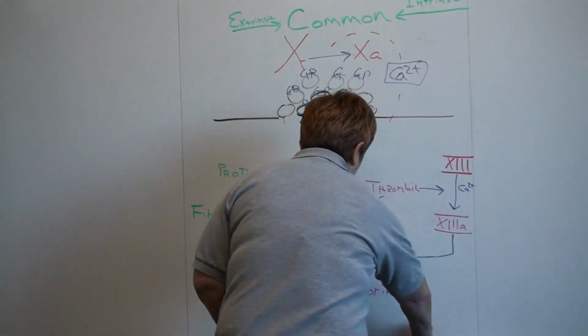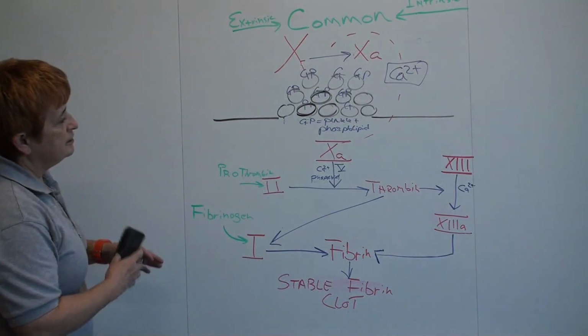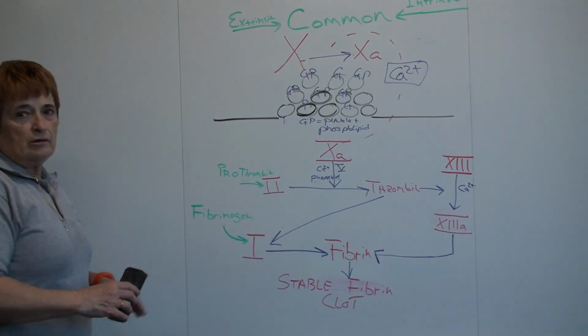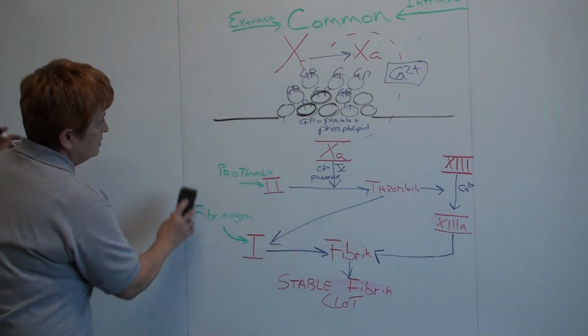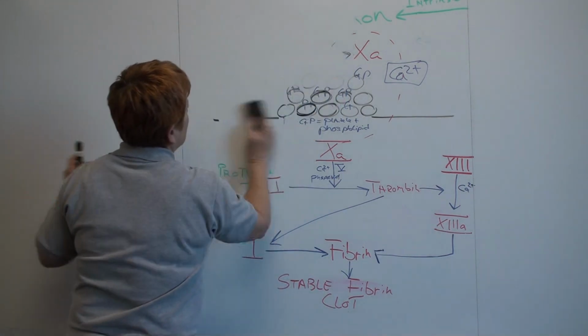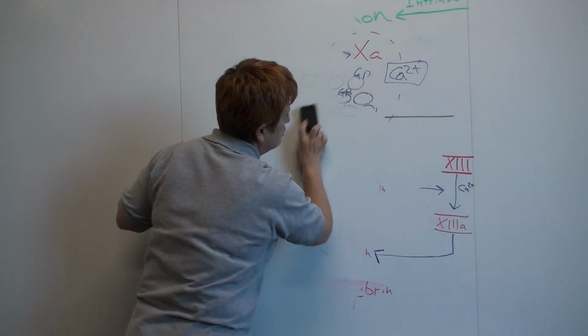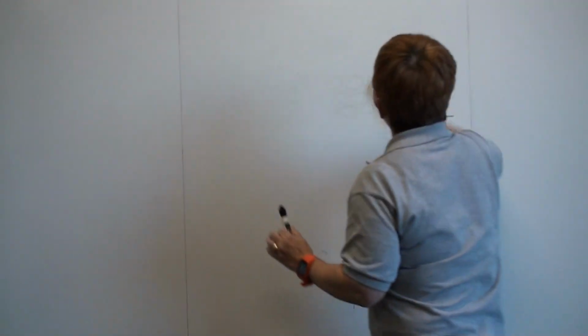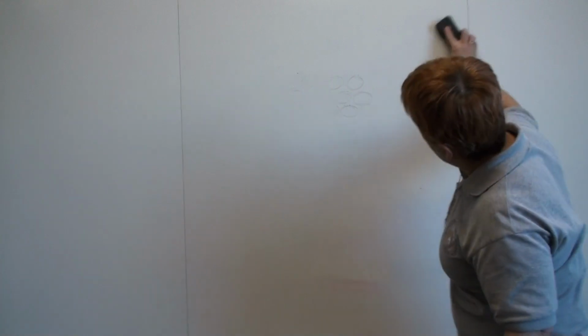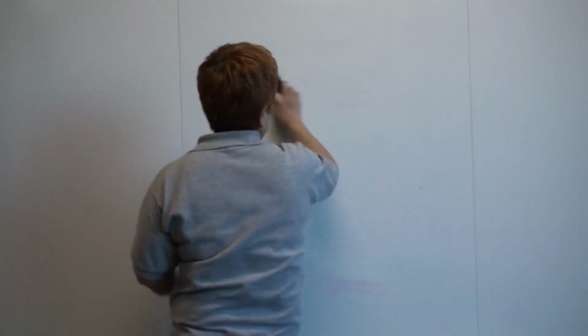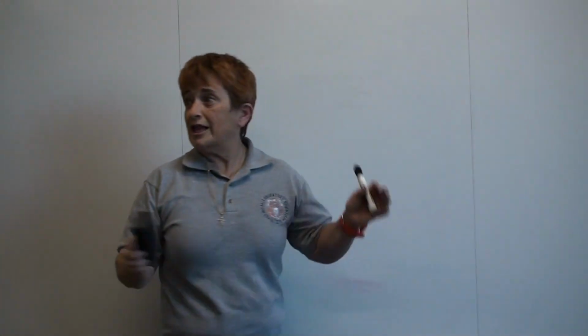Now I'm going to write some things specifically just for this part right here. All right, so I did all that drawing. Hope you can see it because I'm going to erase it now. Okay, so now we're going to be saying, well, how in the world do I actually get my fibrin clot? So remember, we have all these coagulation factors.